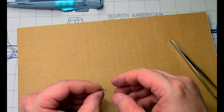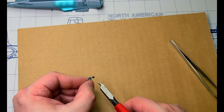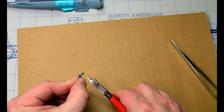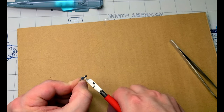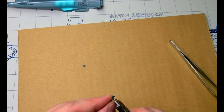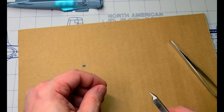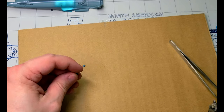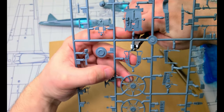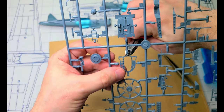Make sure you don't do what I did with these rudder pedals. What I did is I chopped off the entire right and left side of the rudder pedals. What you should do is leave the posts there and then have just the actual rudder paddle plates, I guess, replaced by the photo etch. Works much better. As always, follow the instructions.